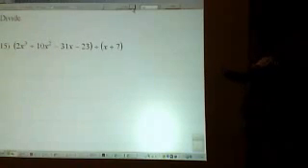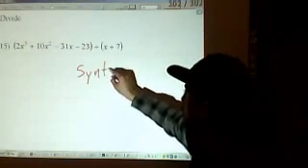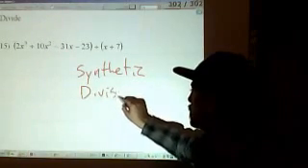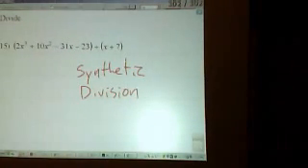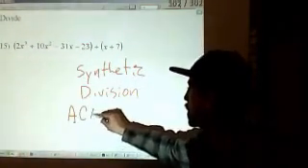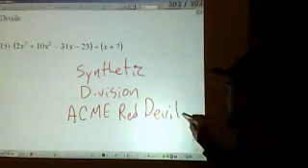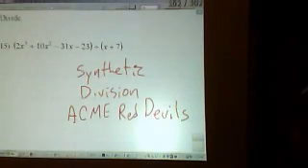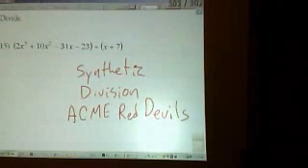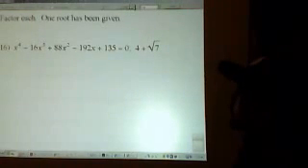Well, now you got to divide for this one. And honestly, I already have talked about synthetic division, so instead of just showing you how to do this in this video, I'm going to direct you to the synthetic division video, okay, because there's way more problems in that one, and if I just do one problem here, all it's probably going to do is make this video really long, alright? So please look up synthetic division on my ACME Red Devils channel, right? ACME Red Devils, alright? Just go ahead and type that in. Look for synthetic division on my channel, and you'll be able to find a video that shows you how to do this problem, okay?